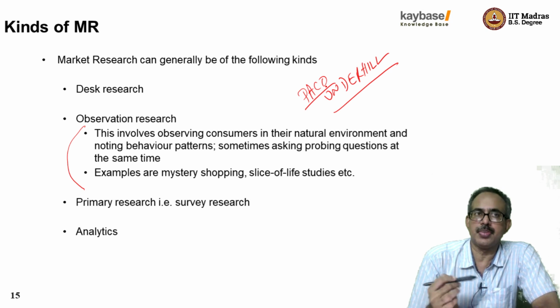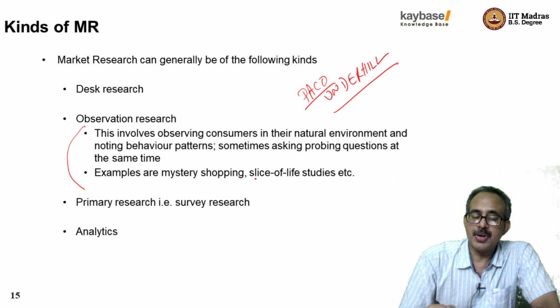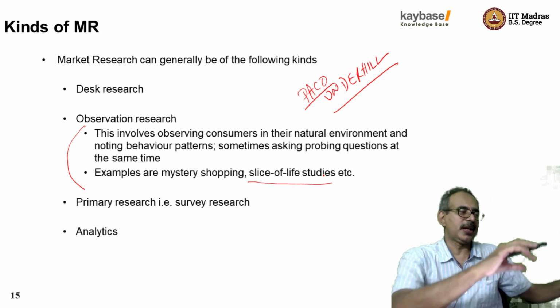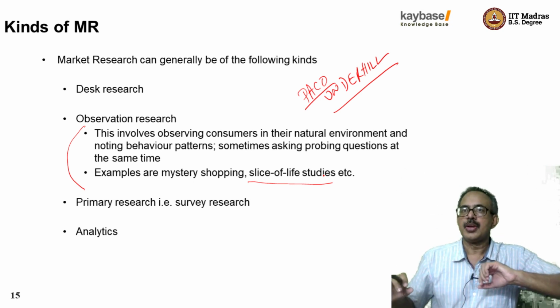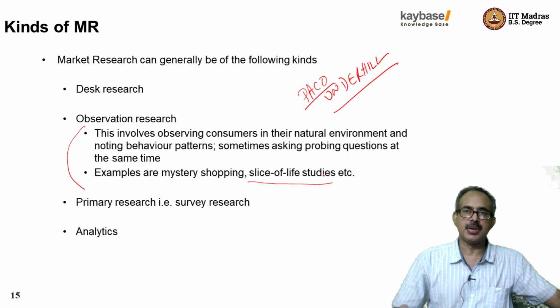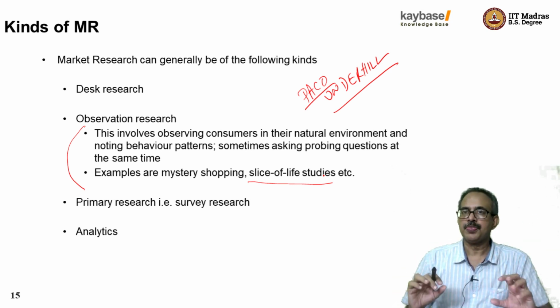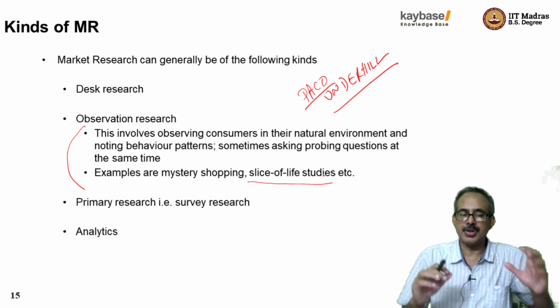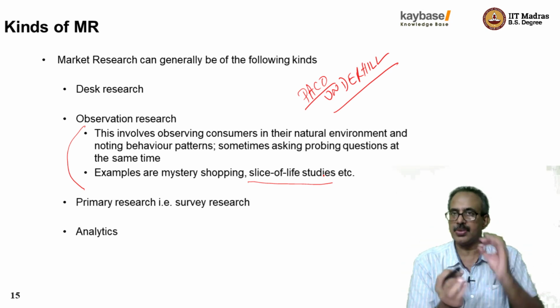That's why it's called a mystery shopper. There's something called slice of life studies, where we go into a respondent's house and we can see how things are laid out in her kitchen. So does she keep the masala powders here? Does she keep the oil here? How she lights the gas, right? Does she tend to use the right hand or does she tend to use the left hand?